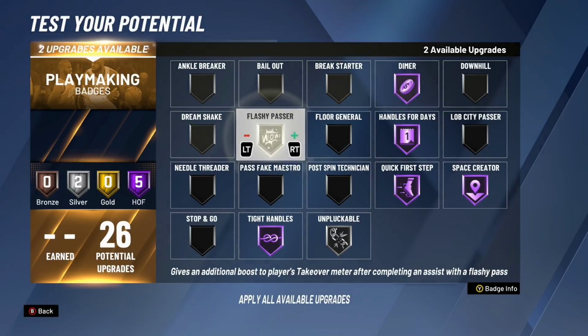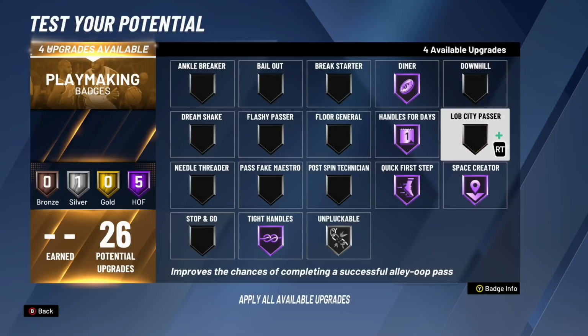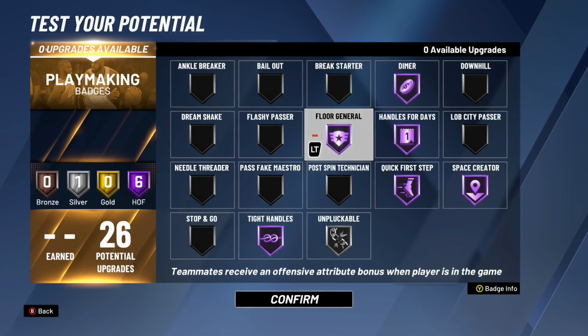And say you want Flashy Passer, you know, to give your slasher takeover, give your teammate takeover a little bit faster, or you want Lob City Passer. It's really up to you. I think I'm gonna do this personally though. It's gonna help your teammates out so much, but there's plenty of good options out there.